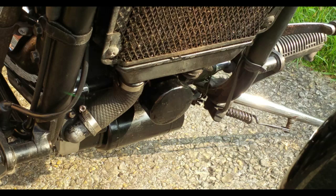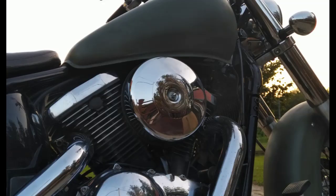Now, as far as maintenance is concerned, the oil filter is very easy to reach. It is right in front of the engine, at the bottom, under the radiator. You can get to it with all sorts of removal tools, like the one with the steel band or one with that leather strap. It doesn't matter. You have plenty of clearance to work around it. The air filter is very easy to swap. All you need is just undo a single nut on the air cleaner cover and off it comes.